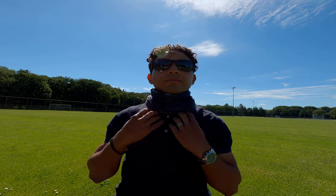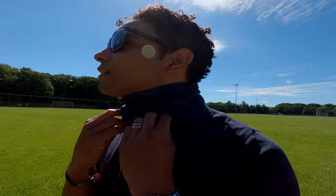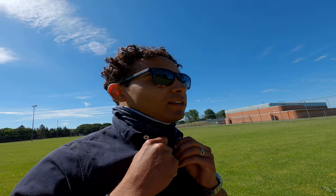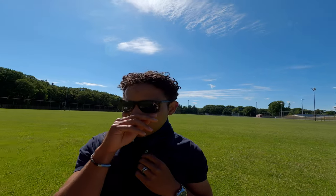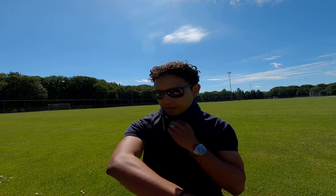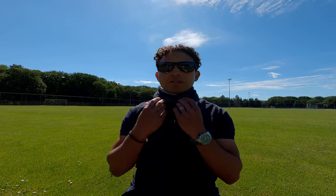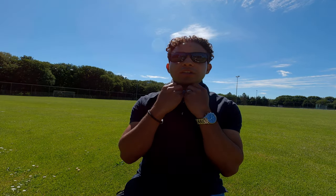So as you can see, it fits like this on my neck. I recommend putting it under your shirt so you're protected overall, like if you're planning to be a long time in the sun and you don't want to get sunburned or even more tan. For me, for example, I don't mind getting tan, but I get very, very crispy, like a burnt barbecue. So that's why I really need sun protection.